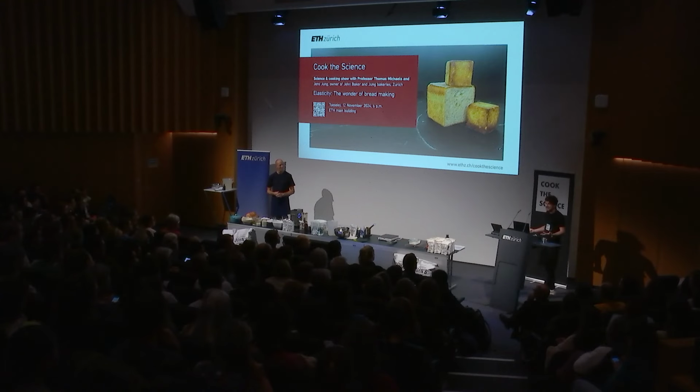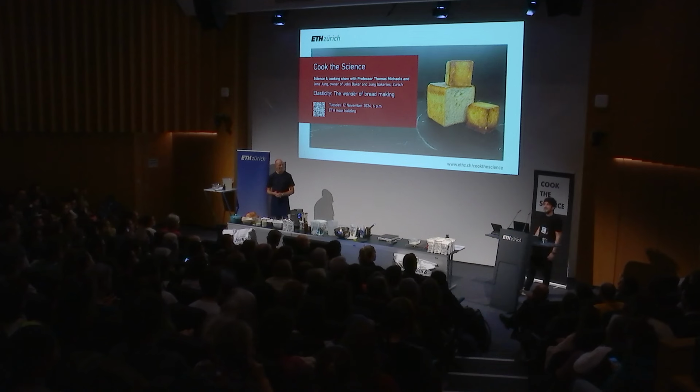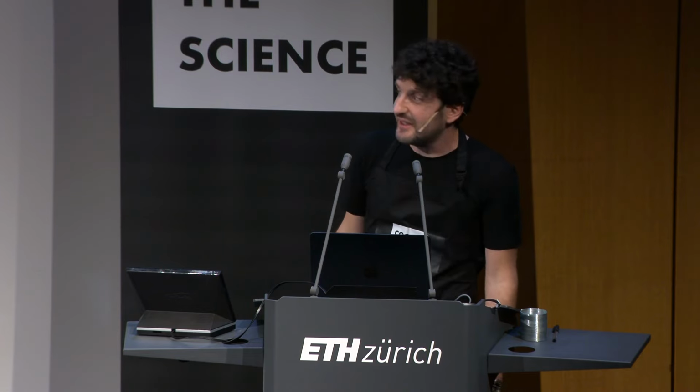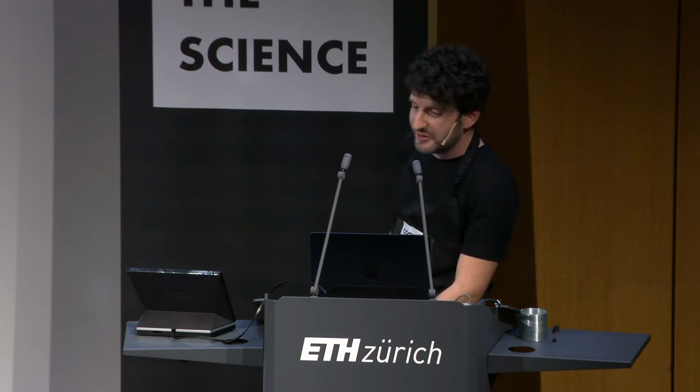And so every evening we have a different soft matter topic. And then we look at this topic also from the lens of chefs and bakers tonight to see also how these topics apply in a practical setting. And so the topic tonight is elasticity in the context of bread making.